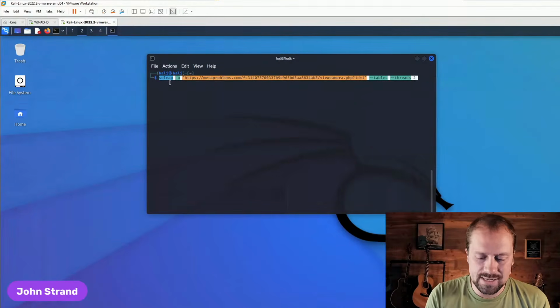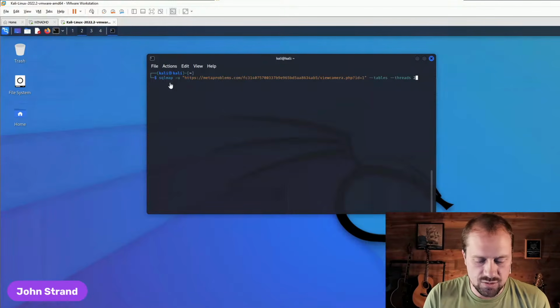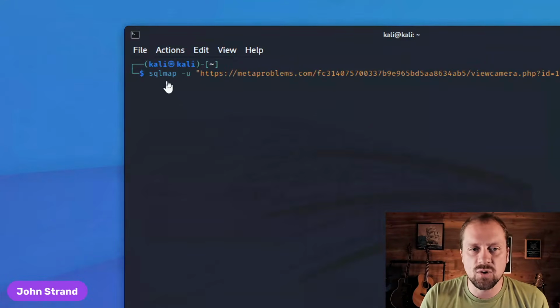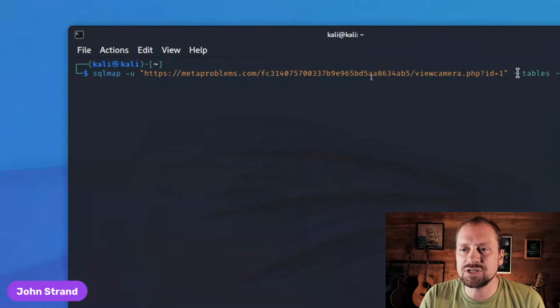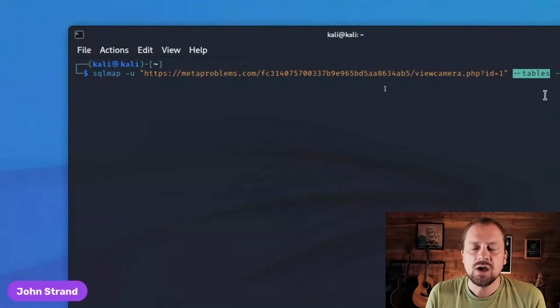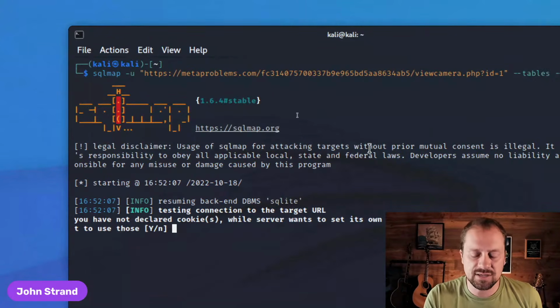So now the command that we're running here is basically saying we're going to use SQLmap. The URL is the same one that we just ran a little while ago trying to identify the database. We're now telling it, I don't want you to tell me what the database is. I just want you to dump the tables. What are the tables that exist on this database? And then I'm telling it threads, there are 2 threads. That means it's going to run concurrently.